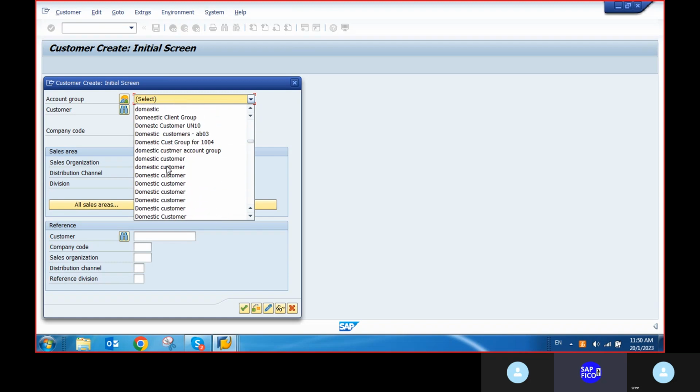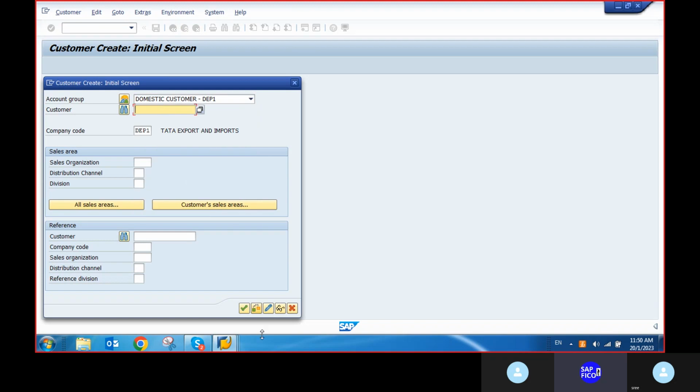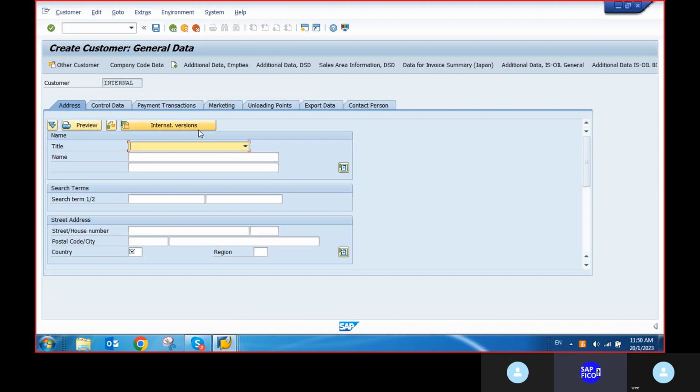See, you have to learn all these things. All these things are basically related to the technical side only. It is not in a functional mode. When you want to create anything, we can just create this customer, and then we can see the payment transactions. Okay, create one customer with one name.